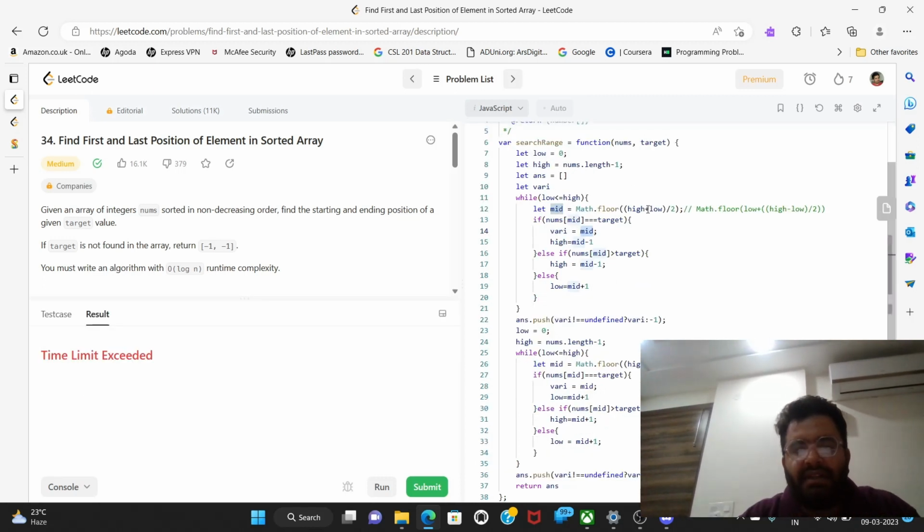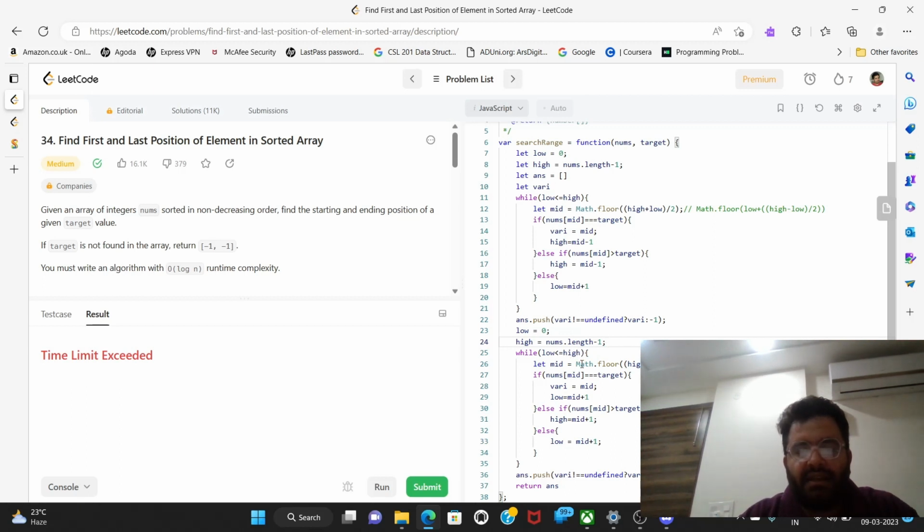Mid is equal to Math.floor of high plus low divided by 2, and this is the while loop, low is this. Answer.push has been done by us, high is equal to nums.length minus 1, while low is less than or equal to high.